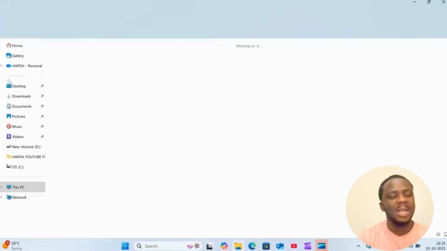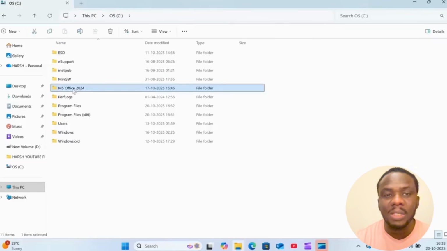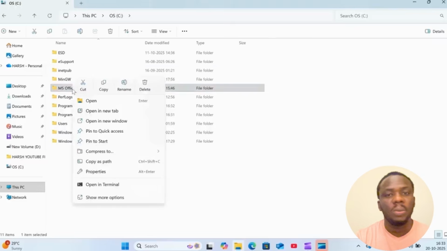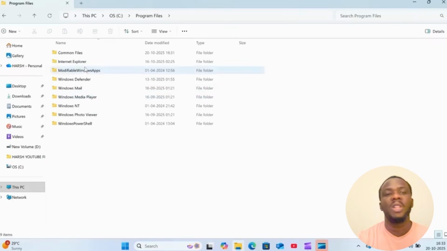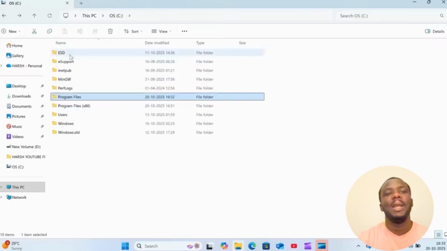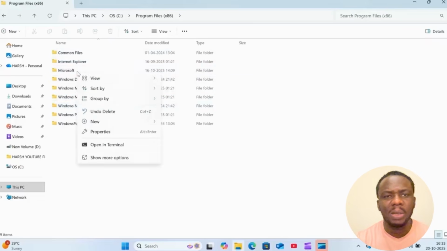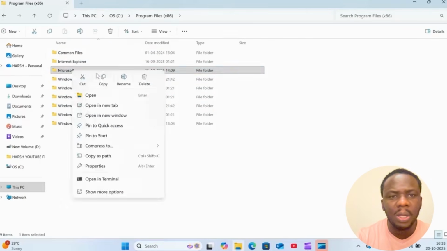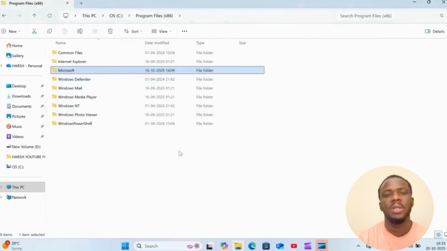If there is an element of Office somewhere that's not properly installed, there might be a conflict with what you want to do. So you delete everything, and say everything is clean right now. There's nothing Office there anymore. Just delete everything that pertains to Office.